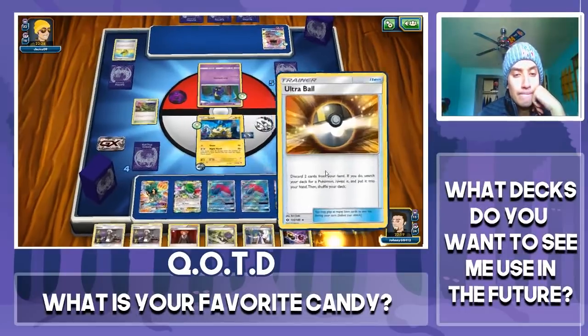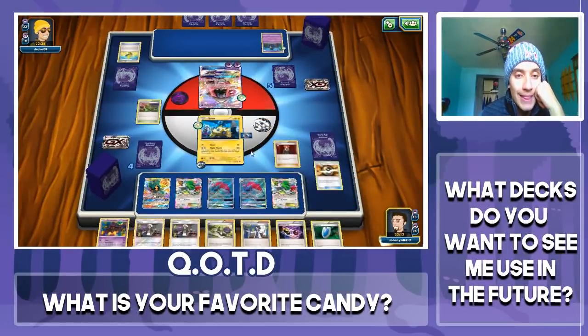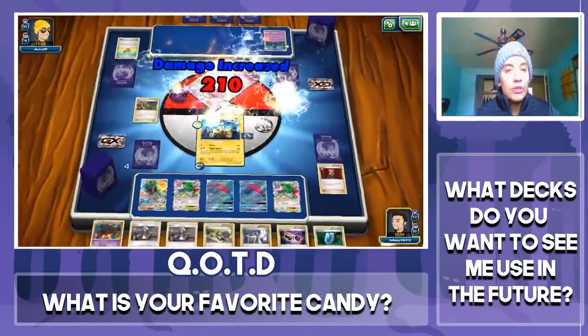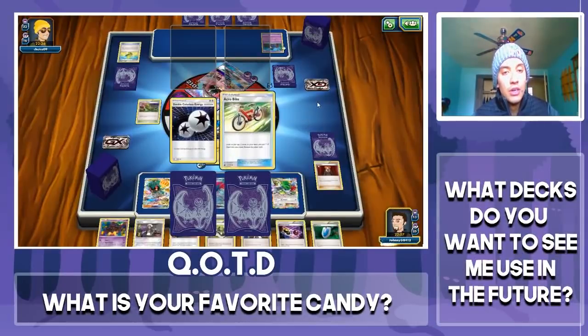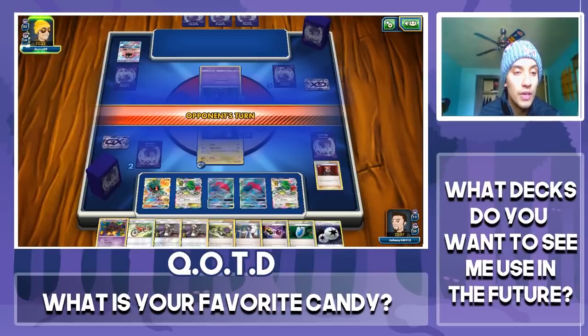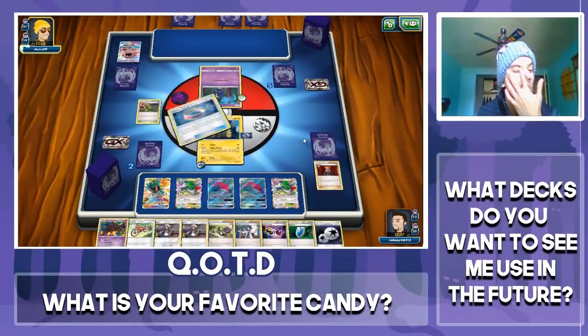Let's see. What we're going to do is we're going to Lysandre. We're going to grab that Lele. We're going to bring it in, and then it's going to die. Lele goes down, 210 damage. Woo! This feels nice. We get ourselves a double colorless energy, so Marshadow is set up in case he does want to do something else. I have the Guzma. That is going to be game. Give us that forfeit. So he's going to go for the Choice Band.